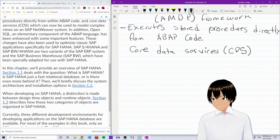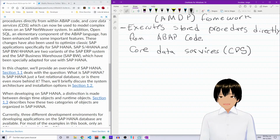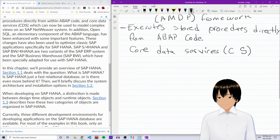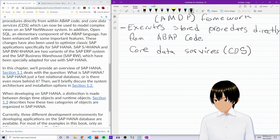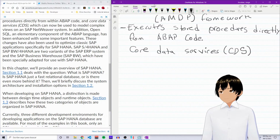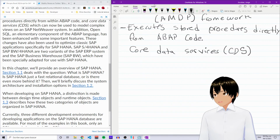Yeah, this is so awful. I need to really learn how to write with my hand again. There we go. Note taking 101. I don't know how to write properly.